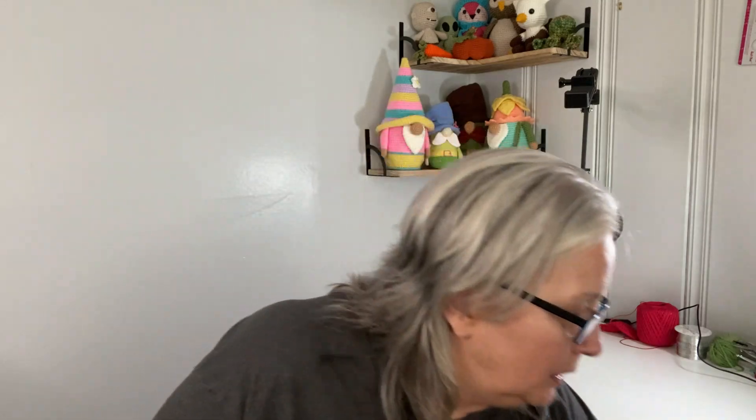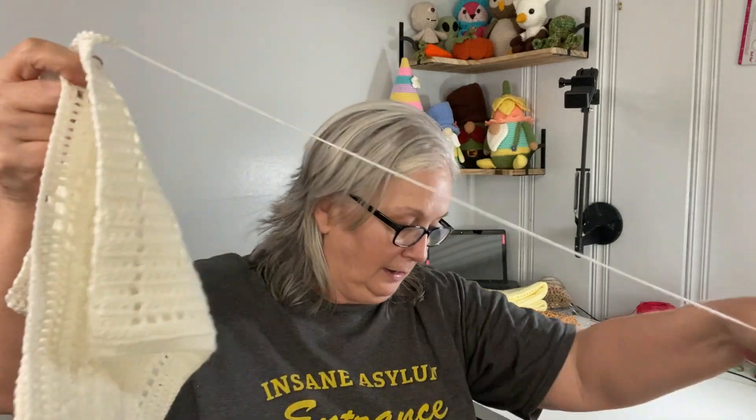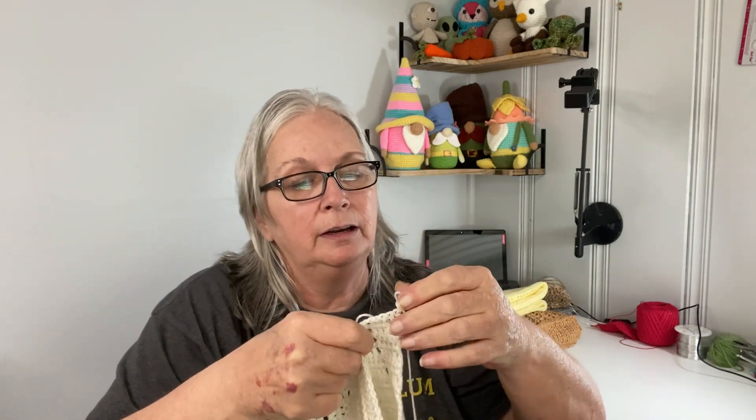I'll show you my WIP. I did say I had WIPs, so I guess I'll show it to you, even though I'm doing a video in bits and pieces on this one. You can't see a whole lot of it yet, but this is the beginning of it. It's almost time to add another skein — I don't know if I have another full row left on this or not.